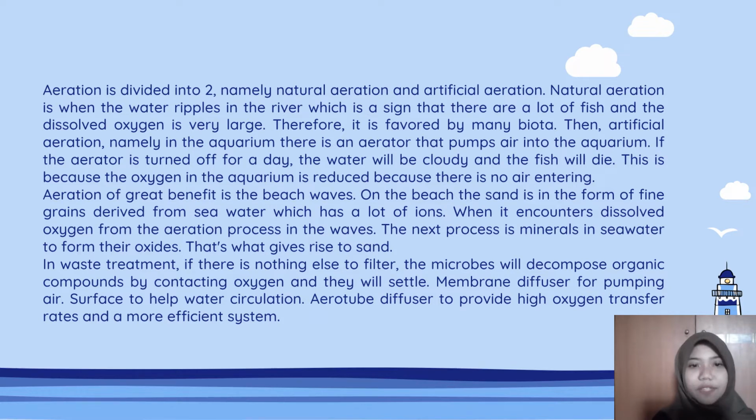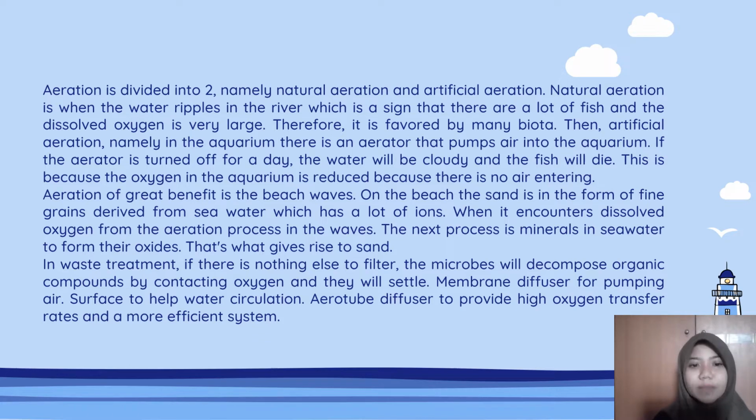Then, artificial aeration, namely in the aquarium, there is an aerator that pumps air into the aquarium. If the aerator is turned off for a day, the water will be cloudy and the fish will die. This is because the oxygen in the aquarium is reduced because there is no air entering.